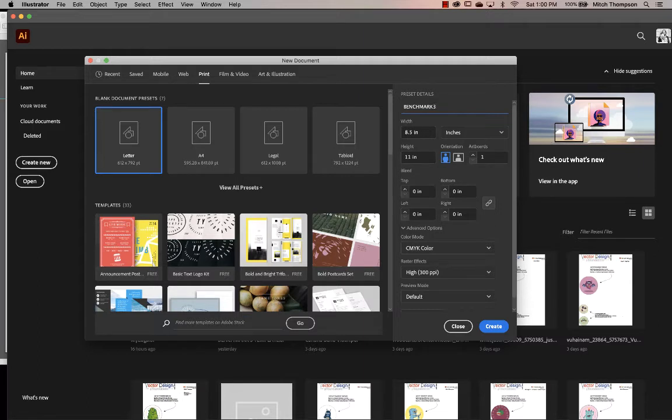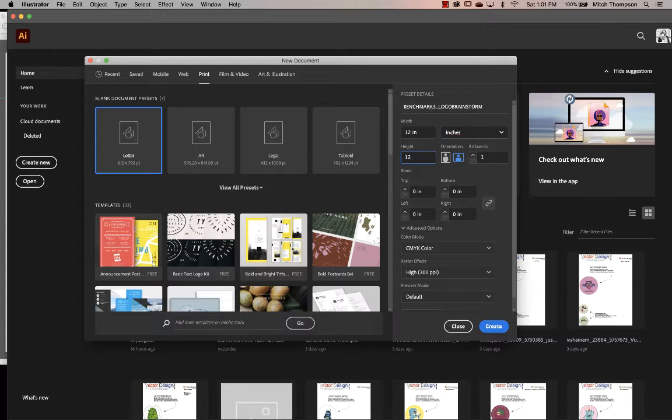So let's go ahead, call it benchmark 3, and then maybe we'll just add this in logo brainstorm for now, okay? That's great. And I'm gonna go here, 12. So click, click, get into the width, hit 12. You can hit tab. You'll notice tab will then take you over to the inches.